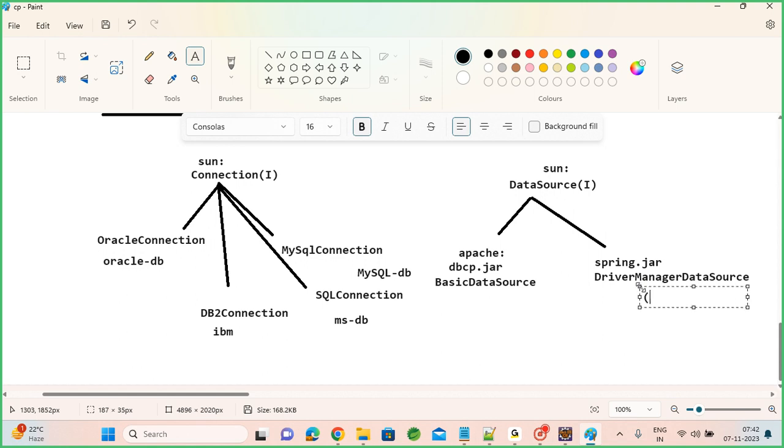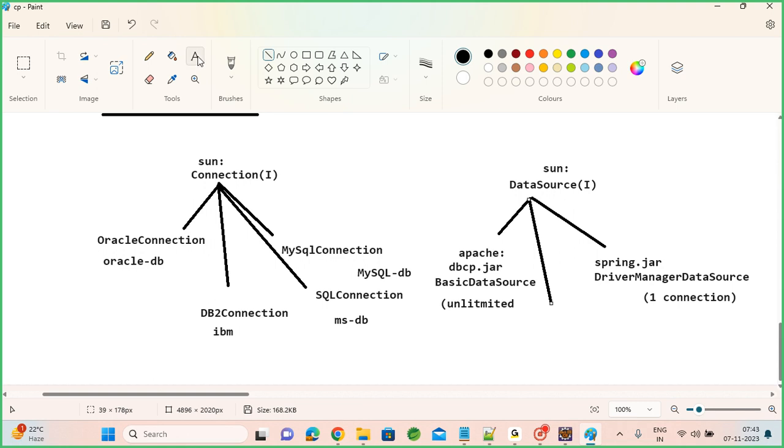It cannot hold more than one connection. When and for which applications do we use one connection? If it is a standalone application, you can use it. And this is unlimited, N number of connections. Unlimited connections you can keep under the Apache implementation.